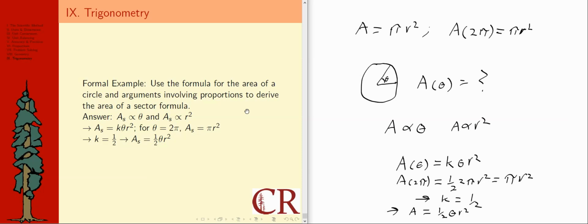Here is the version on the slide, and it notes the same two proportions. It says, therefore, there must be a k theta r squared. It points out that for theta equals 2 pi, the area of the sector must be pi r squared, and therefore k must be equal to 1/2. I didn't show the steps in the slide, but I just guessed that when I did it here. There probably would have been a more algebraic way of getting there. I just didn't really feel like I had the space to show it, so I just made a guess. But that wound up leading to this result.